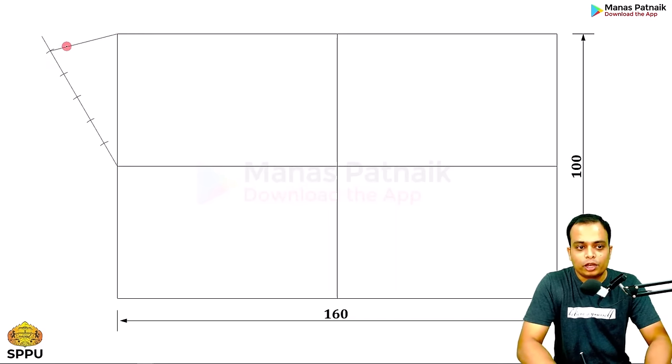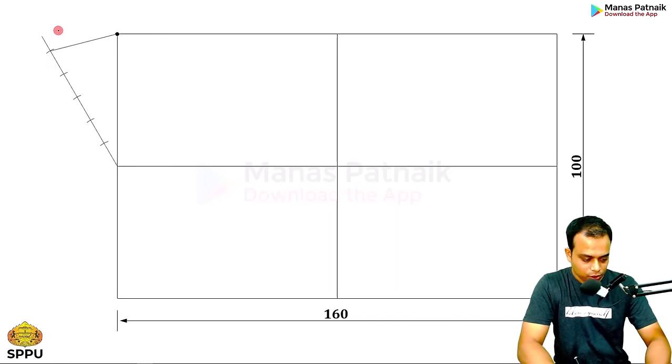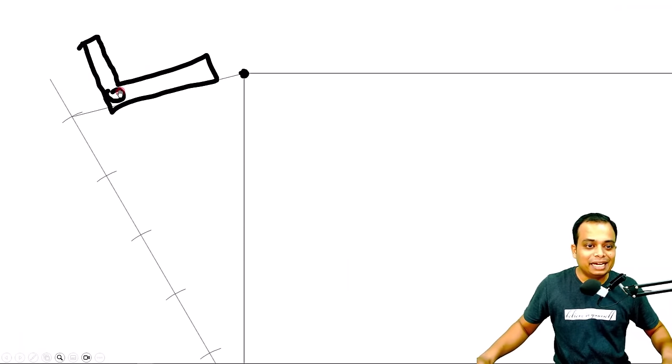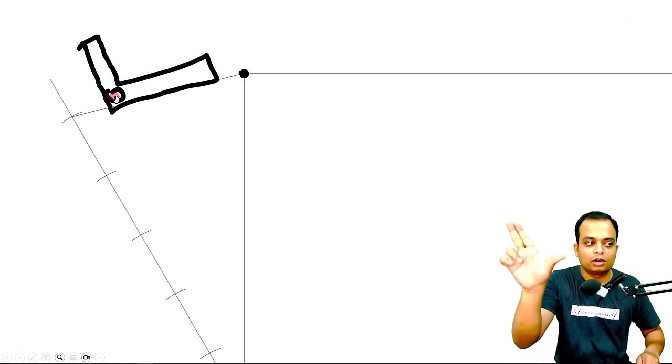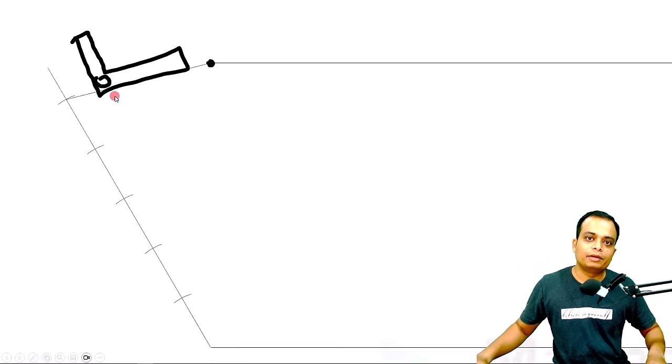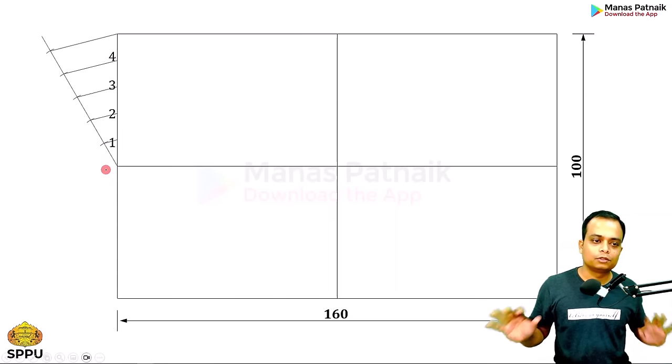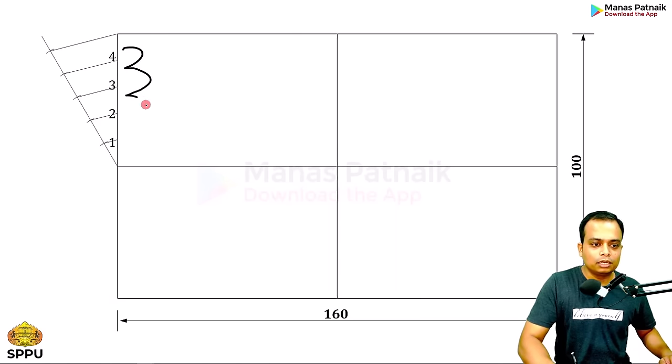Keep your mini drafter joined with this. Okay, you need to keep your mini drafter like this. Agreed? Okay, sir. Once you keep your mini drafter like this, there is a screw over here. And what you guys need to do is, you need to tighten this screw so that the mini drafter gets locked along this position. Once the mini drafter is locked, you need to bring it to this fourth point, draw a line, third point, draw a line, second point, draw a line, first point, draw a line, and then number. Easy. So how many parts? 1, 2, 3, 4, 5.